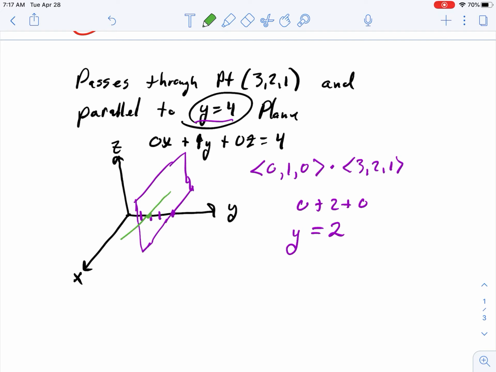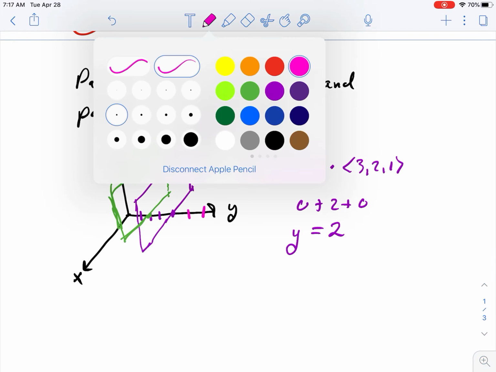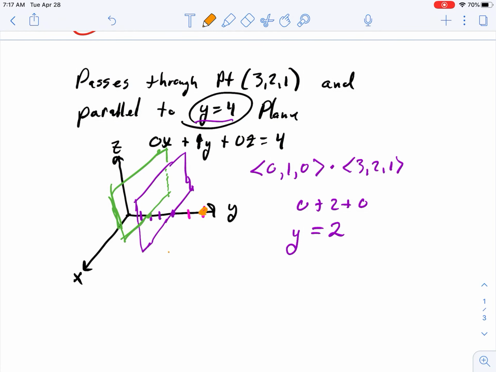And let's see if I can draw that one here. So here's y equals 2. So I'm drawing that out. And there's that. And likewise, if I want to do another one parallel, much quicker, let's say y equals 6. Let's see, orange. So for example, here, that plane there would be y equals 6. All parallel with the same slope of this. All right.